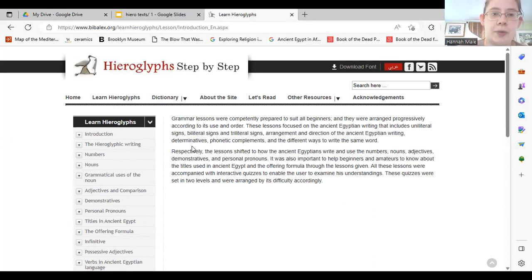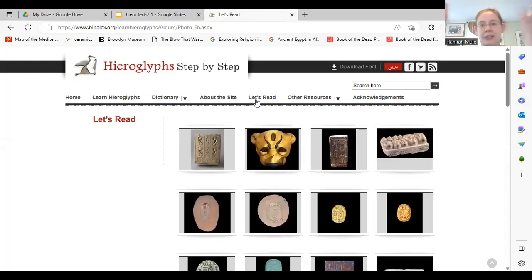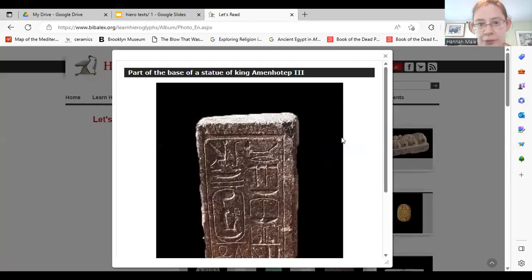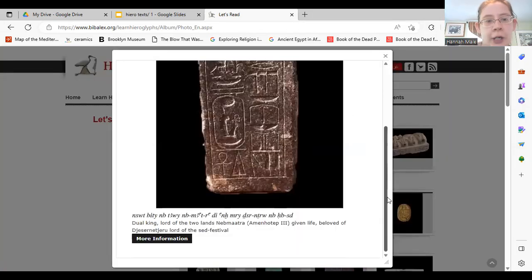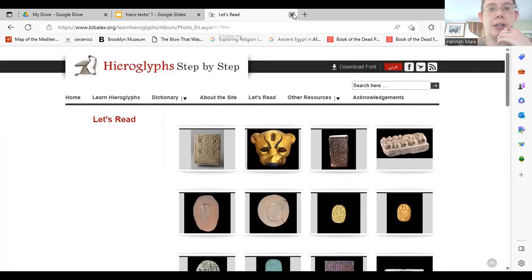Throughout this, there are quizzes as well. And then there's this Let's Read tab once you get that baseline of lessons in. It takes objects that have hieroglyphic inscriptions and translates them with the full translation, so you can challenge and test yourself there as well.